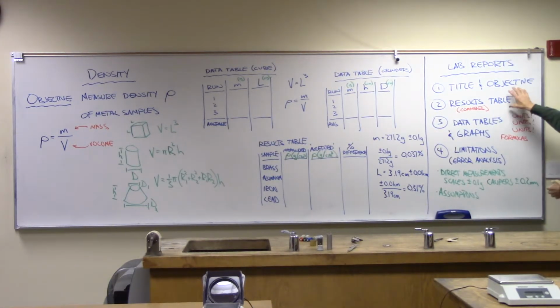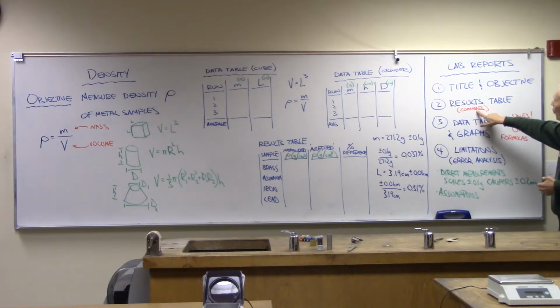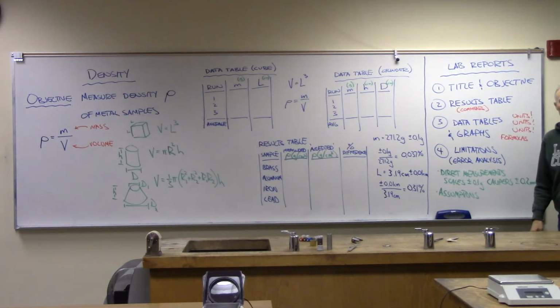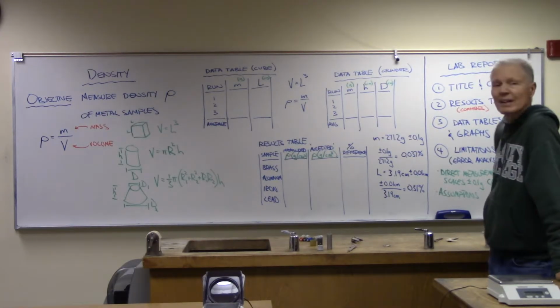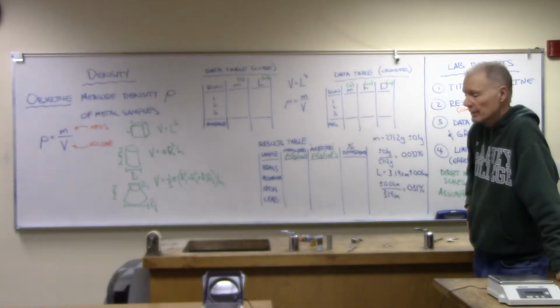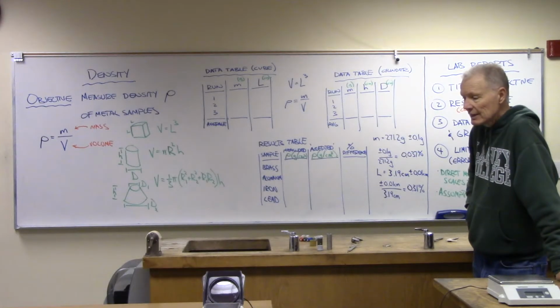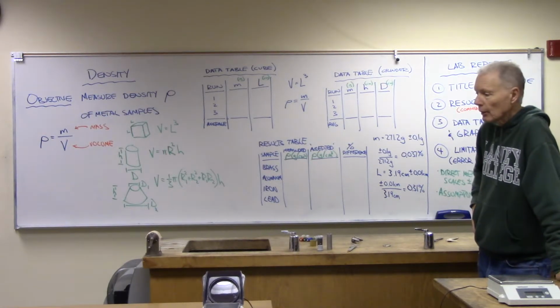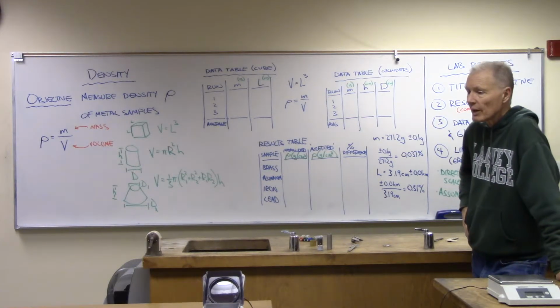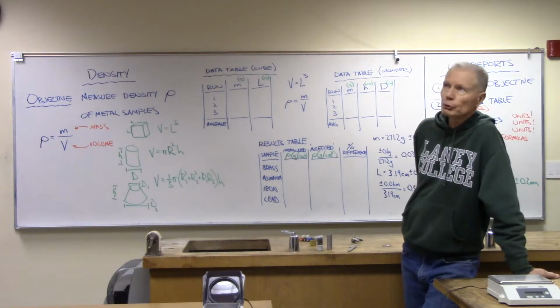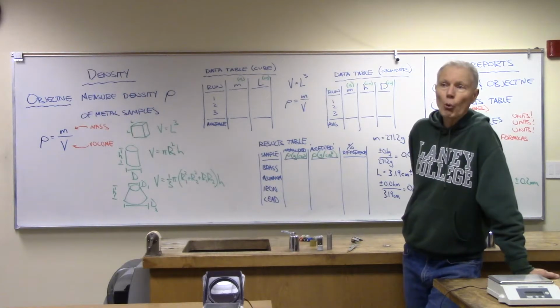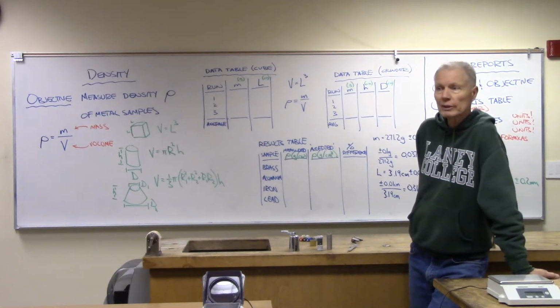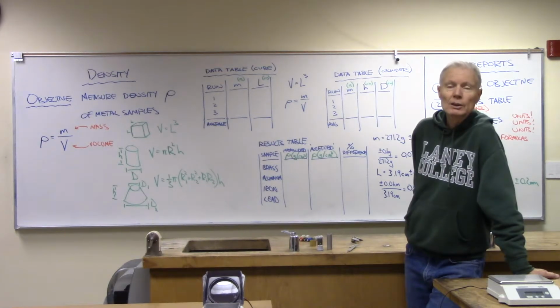Now, in addition to the results table, I do want maybe a sentence or two, just a comment on what happened in terms of the results. A very common example of what you might write would be something like, all of the densities were within 2% of accepted values. Or you could say, all of the densities that we measured came within 1 or 2% of accepted values, except for the aluminum. And the aluminum was actually 6% higher than accepted, possibly a different alloy, something like that.